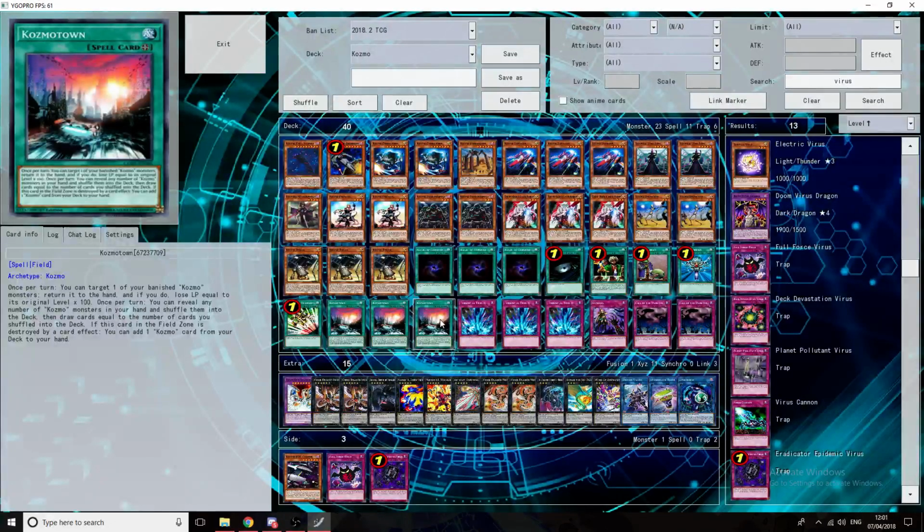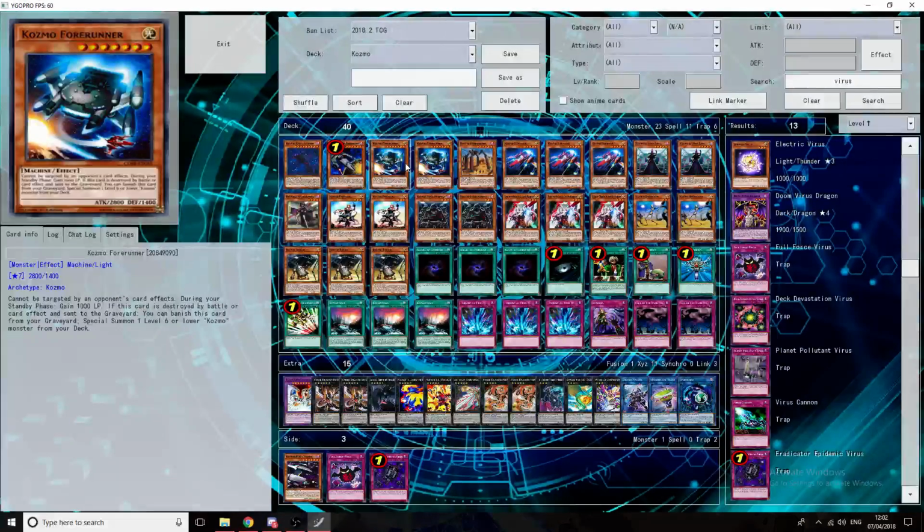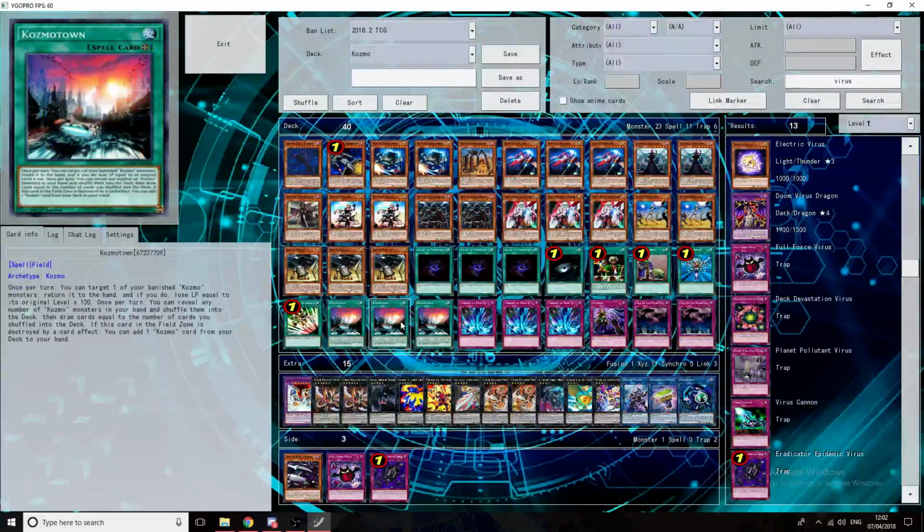Then the 3 KOZMO Town. This card is absolutely amazing. Like a field spell with 3 effects. It's just amazing. So, effect number 1, you can mulligan KOZMO monsters and then draw the same number. So if you can shuffle 2 KOZMOs into the deck and then draw 2 new cards. That's really, really good because you can draw into potentially better cards like power spells or whatever. Effect number 2, you can add a banished KOZMO back to the hand and then lose life points equal to its original attack times 100. So basically, if it's a level 7, it's 700. So that's really easy. Quick maths.